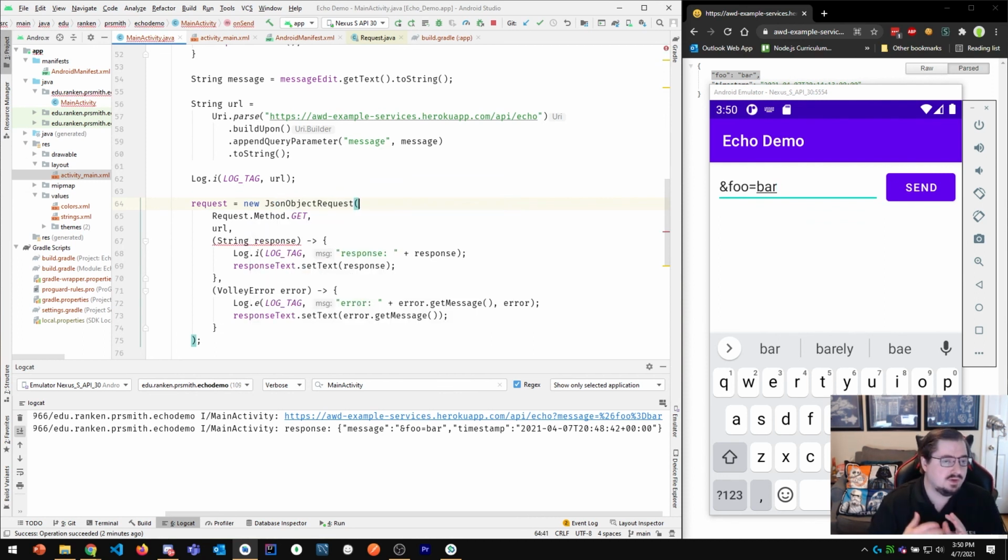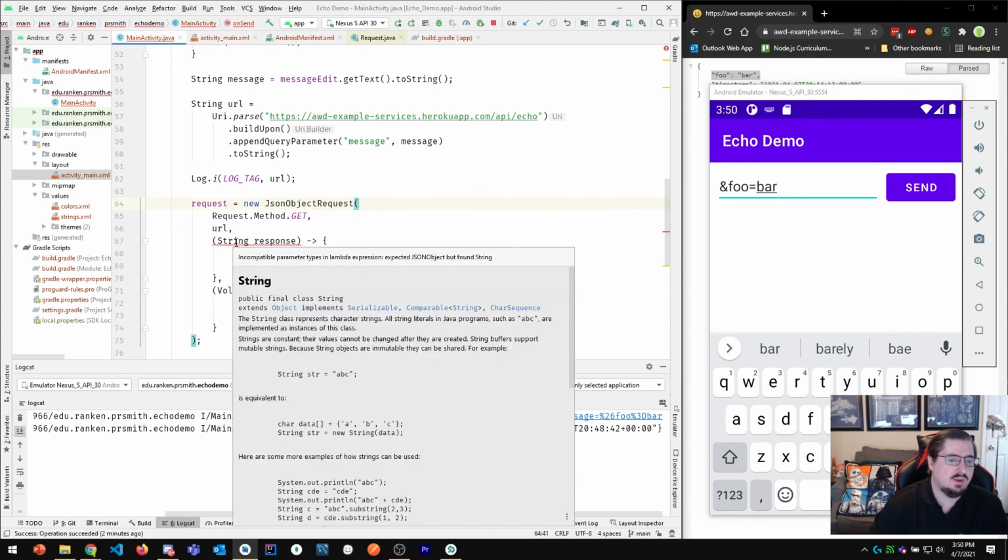Now there is a little bit of a gotcha. As soon as I change that over to JSON object request, there are some inconsistencies in the signatures. So you see immediately that this one gets a red underline, because there's not a constructor for JSON object request that takes 4 parameters. It's saying it expected JSON object request, but found something else. Does everybody see that?